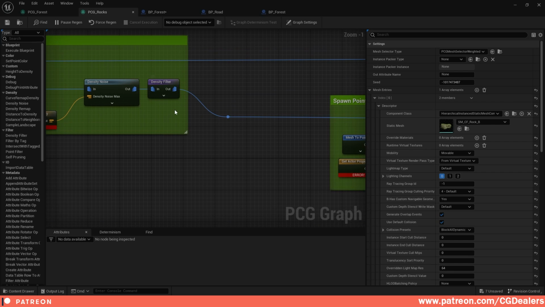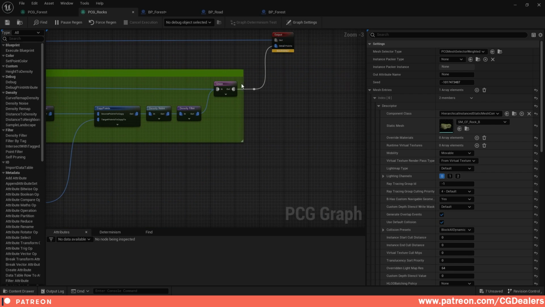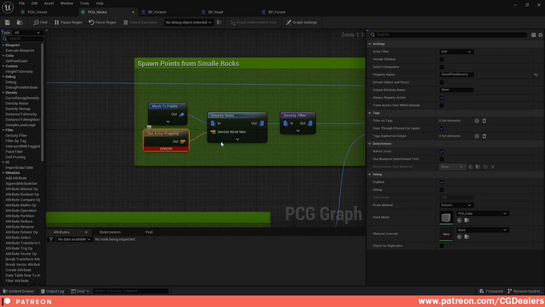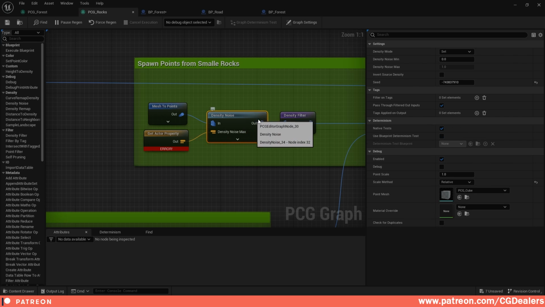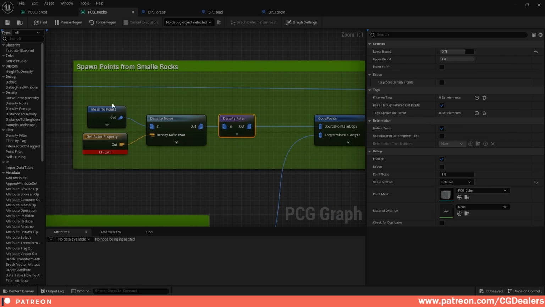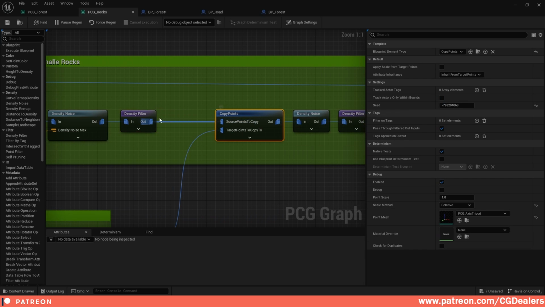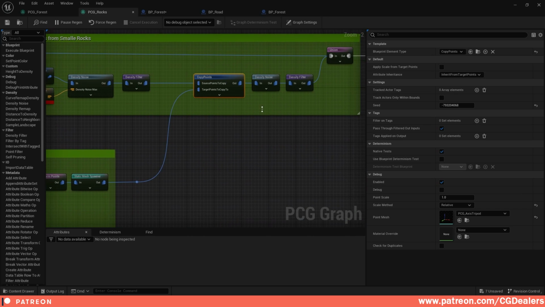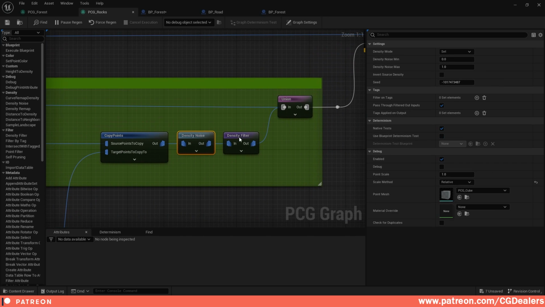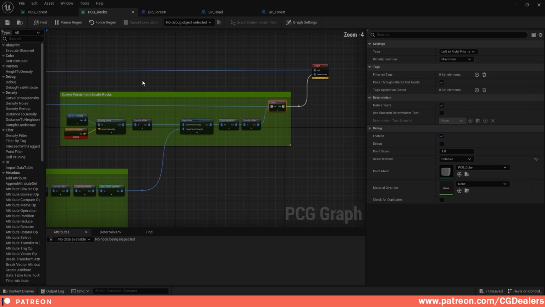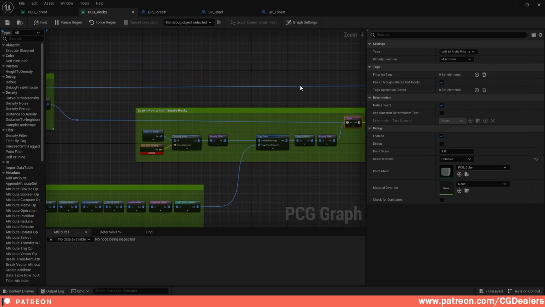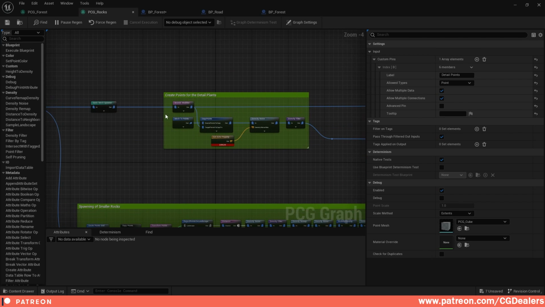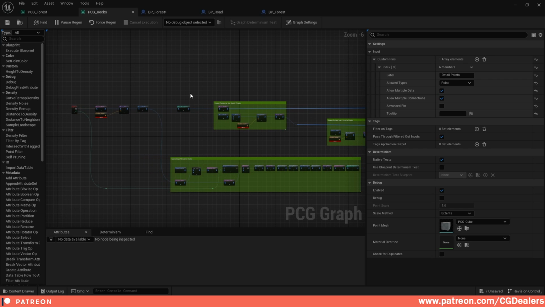So from my density filter over here, I go all the way to my union over there. But here I create a mesh to point, get actor property, which is the detail plan density. Then I do a density noise, I do a density filter, I copy the points, the source is over here, and the target is our small rocks, all right? Then I do again a density noise, density filter, we connect the union with our create points for detail plans, and then we go to the output, which is our detail points over here at the points, all right? So this is pretty much the node for our rocks.